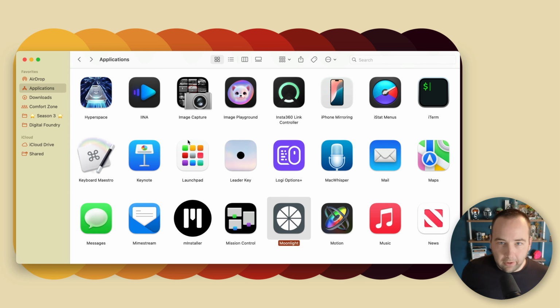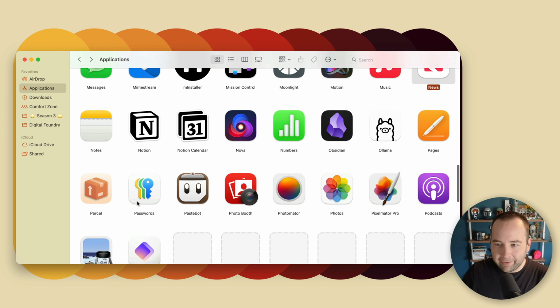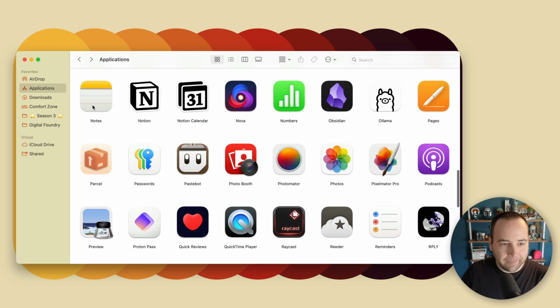If you're on a good home internet connection, then you can do some really high quality gaming there. Motion, I almost never use Motion, so it's just there because I bought it many years ago. Apple Music, I do use Apple Music over Spotify. Apple News, I don't really use Apple News. Maybe I should try it more, but it just never totally clicks with me. Apple Notes, I keep some personal notes in here.